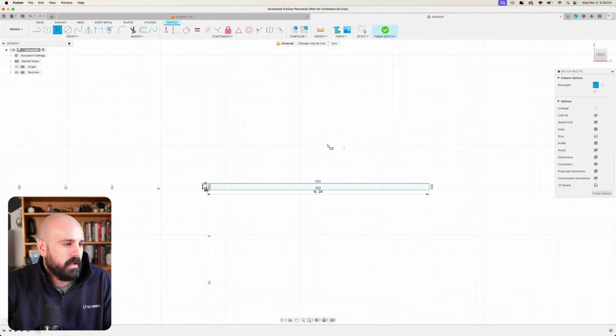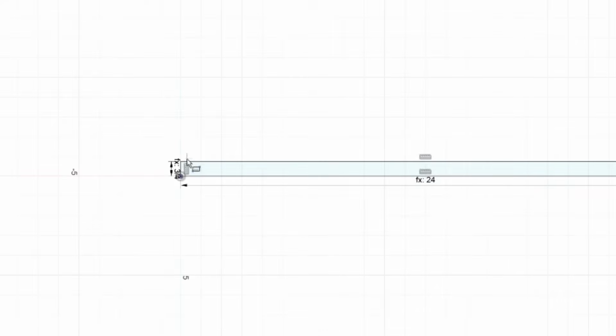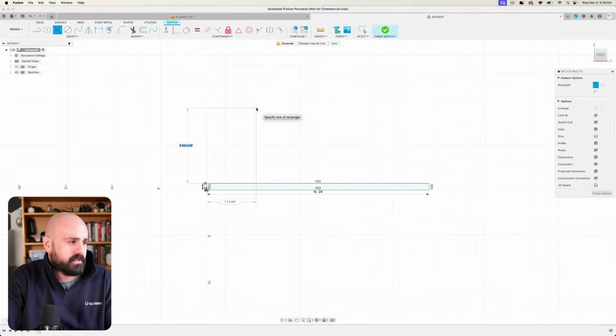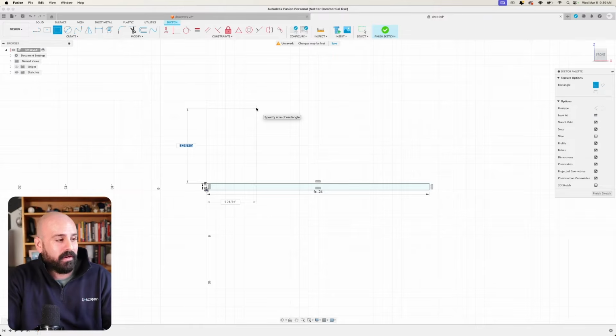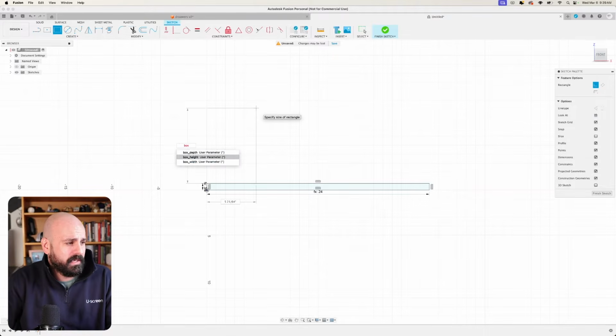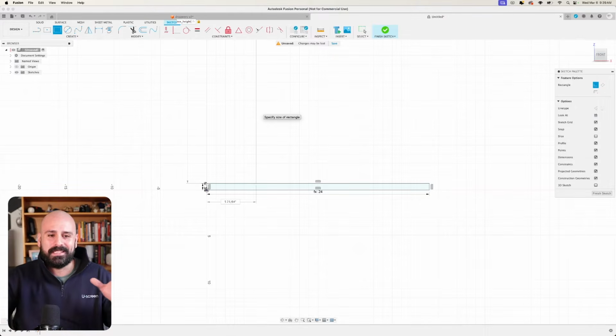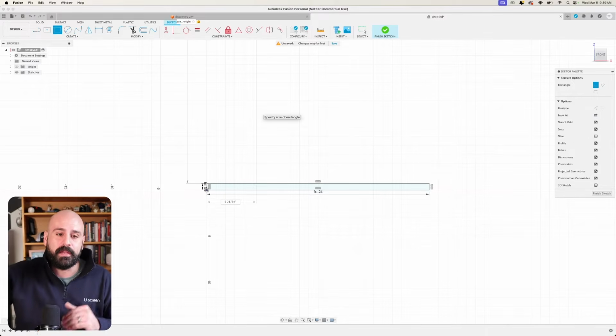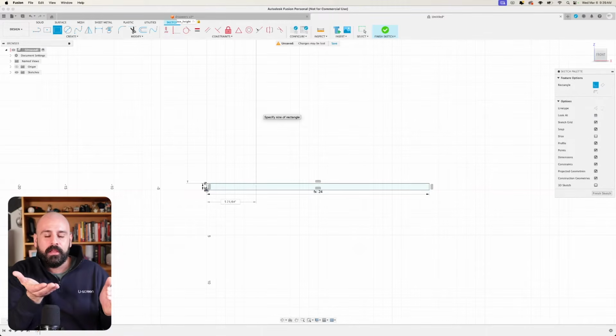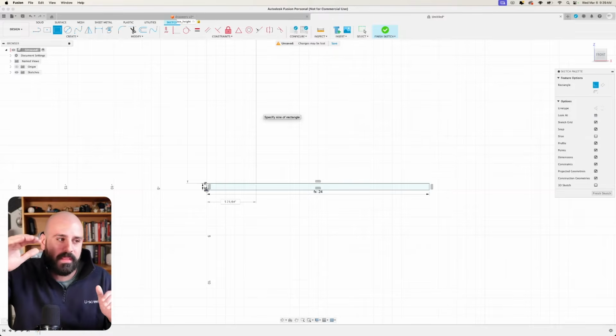So I'm going to press R, and all of these actually need to be connected to something within here. So if we scroll and zoom in, I'm going to grab that first corner, which is going to be on top of that bottom shelf. Click. And then you'll see the same thing's going to happen again. I know that the height right here is going to be box height, but the box height itself is the overall height of the cabinet. And since we have a plywood piece on the bottom and we're going to have a plywood piece on the top, we need to make sure that we're subtracting both of those.